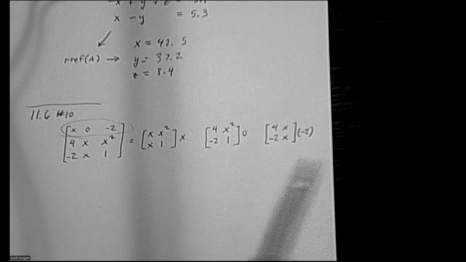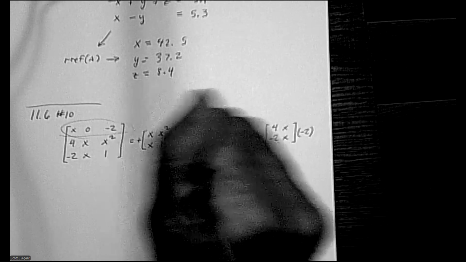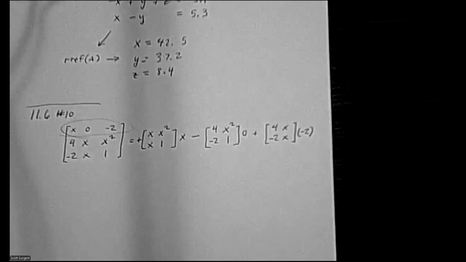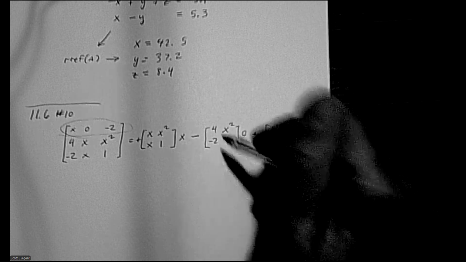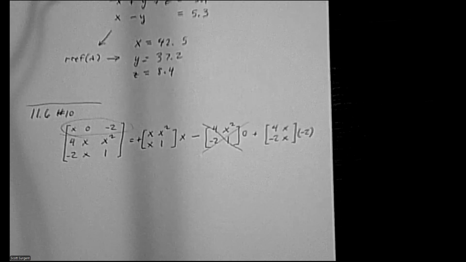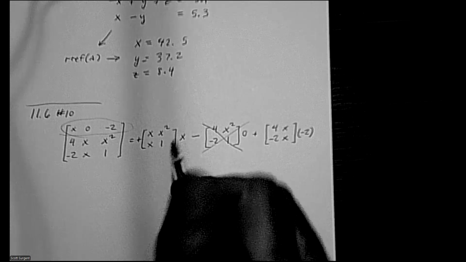And now the other thing you have to do is put in the signs. If you do the top row, it's always going to be plus, minus, plus. These are called cofactors. Okay. All right. Now, first of all, the 0 is good. The 0 just cancels out this guy entirely because it's just times 0. What you do next is you just do the determinant, the 2 by 2, on each of these little guys.